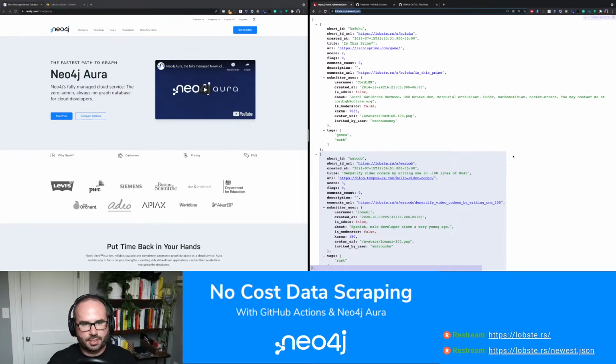So I want to set up some system where I'm capturing all the new articles being submitted and loading those into my Neo4j Aura database so that I can do some analysis, maybe look at the structure of this social network and at what the interesting articles are. Can I figure out, based on articles you've submitted, other articles you might be interested in? But really, we could do this with any URL using GitHub Actions.